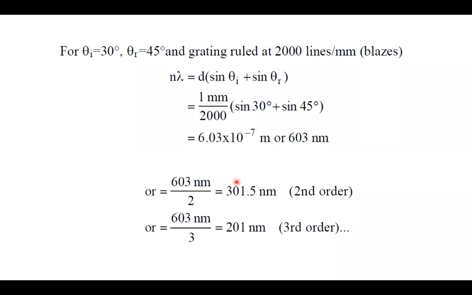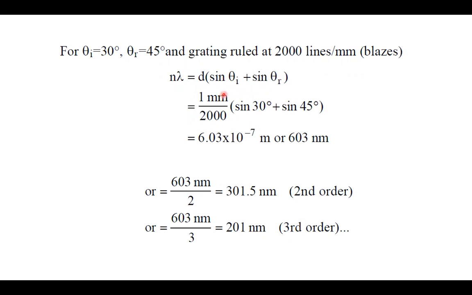So then how do we do calculations with regards to our diffraction grating? We want to know what the first, second, and third order wavelengths from our diffraction grating will be based on an incident angle of 30 degrees, a reflected angle of 45 degrees, and a grating which has 2,000 lines per millimeter. We already saw how we get D for our equation a moment ago. So n, which is the integer, for first order will be 1, for second order it will be 2, and for third order it will be 3. We weren't actually asked in the question how many orders to go to, but we'll just go to 3 for this instance. So this is our equation, which is based on Bragg's law of diffraction.